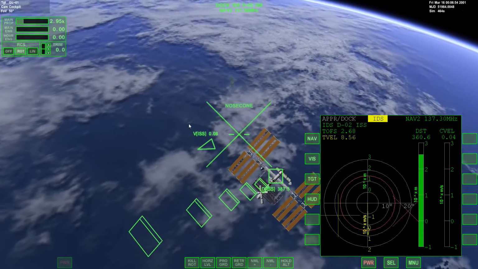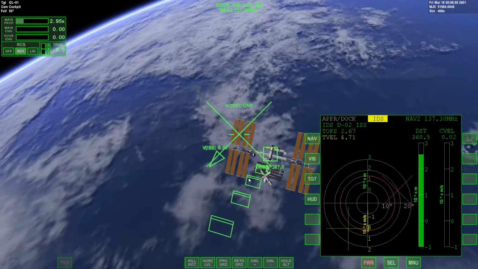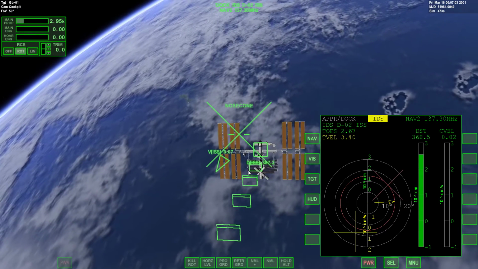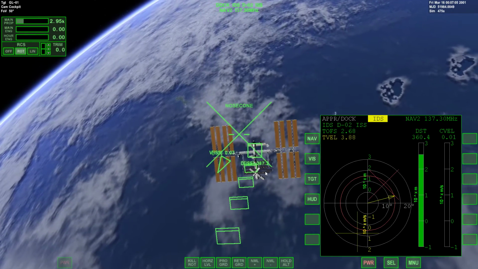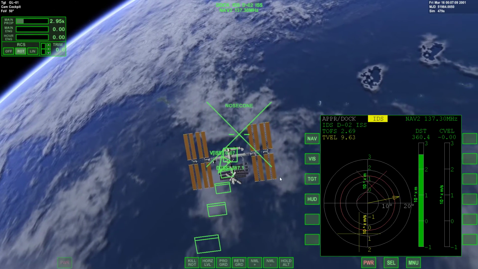And now is probably a good time to go ahead and open your nose cone. We don't want to forget to do that. The huge X here reminds us that our nose cone is closed at the moment, so we can press K to open that. All right, so we're getting there.